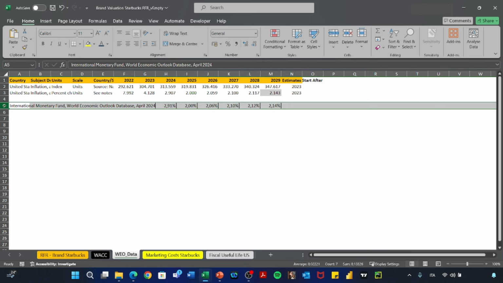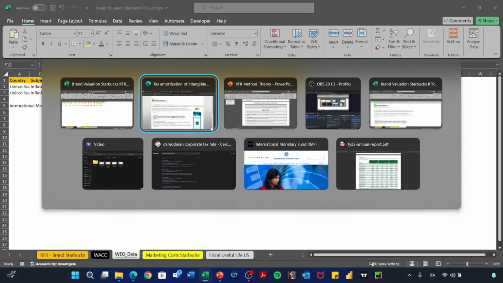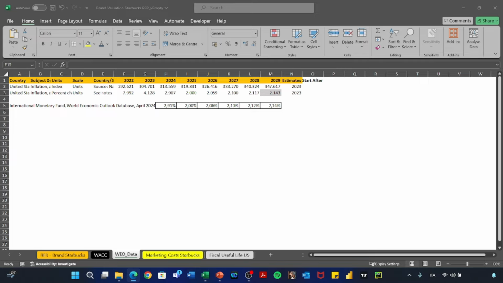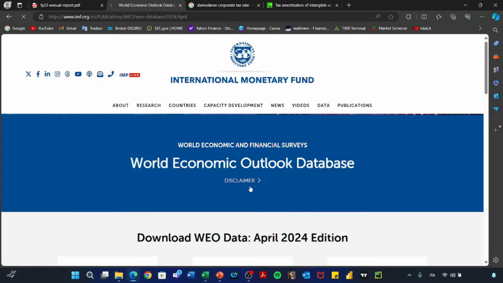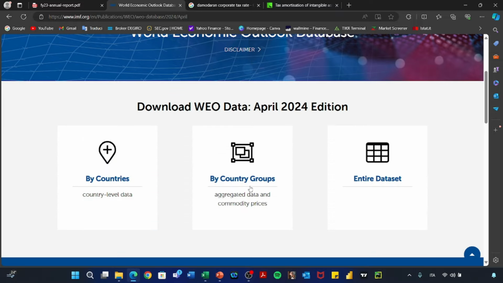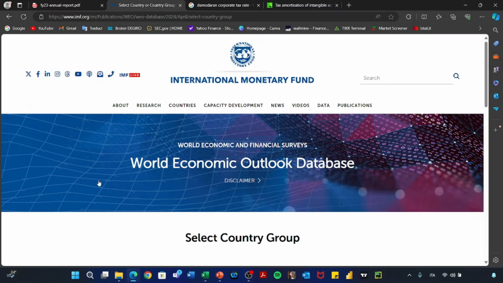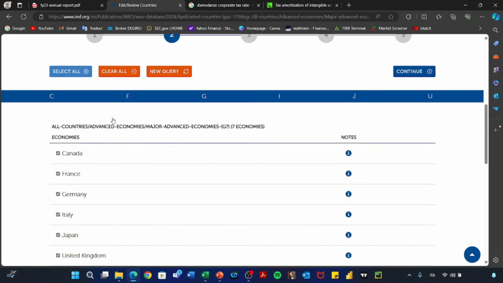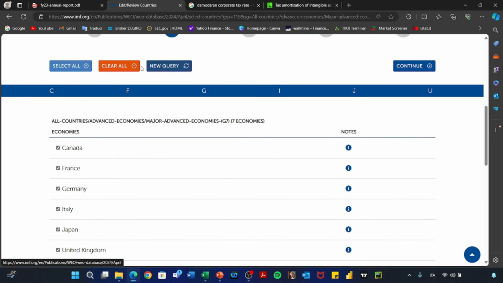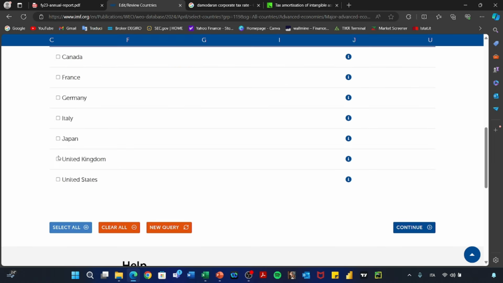for the United States. You can find it and download it from the IMF Outlook databases. You take the update of April 2024, you select the country. Let's now pick US.